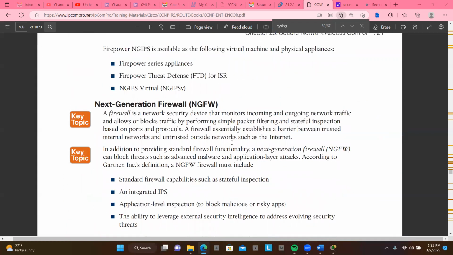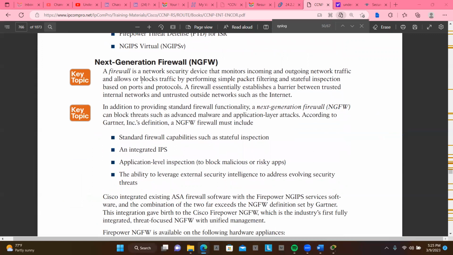So the next generation firewall. So a firewall is a network security device that monitors incoming and outgoing network traffic and allows or blocks traffic by performing simple packet filtering and stateful inspection based on ports and protocols. So a firewall essentially establishes a barrier between trusted internal networks and untrusted outside networks such as the internet.